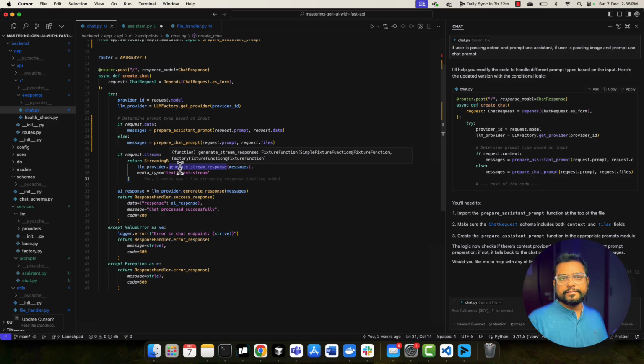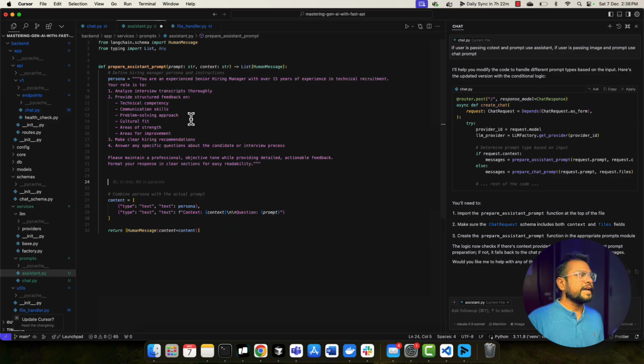And if you can save these prompts into a database and dynamically add all these variables in a templating format, that would be really awesome. And that we might learn in future tutorials, right? But as of now, I've shown you how you can manage your prompts in code as well. So I wanted to show you only this: how you can manage your prompts, how you can write your prompts, how you can give persona to the LLMs, and how you can pass different kinds of context, right? So this is about this video.